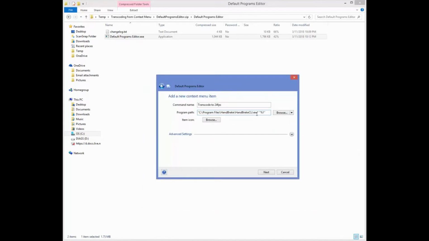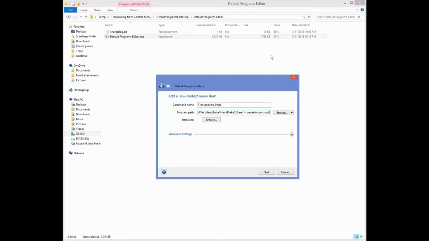That gets you a starting point for the command that you'll need. The %1 basically means the file name of whatever item we right-clicked on to pull up this context menu. Keep that. We'll fill in some additional parameters around it. We're going to add, just behind the name of the executable, --preset-import-gui, which will look in the GUI settings file and extract a list of our presets that have been configured in the GUI. Otherwise, Handbrake only knows about the built-in presets.